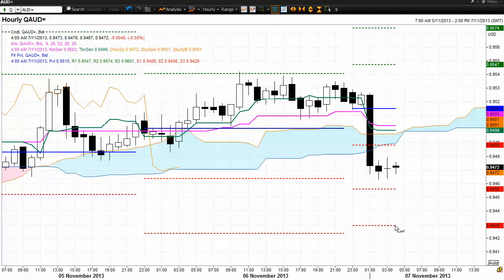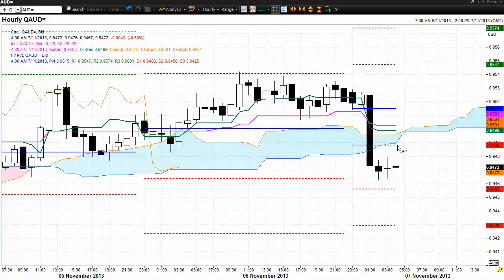There is a possibility of the market trading down to the third pivot point level at 94.29, but I doubt that the market will trade down to that area today. There is still a possibility that it could, but really we would need to see quite some bearishness in this market, and it seems that a lot of that bearishness has evaporated, and by the same token the buyers aren't terribly strong in this market at the moment either.